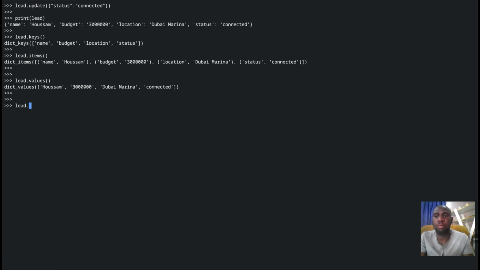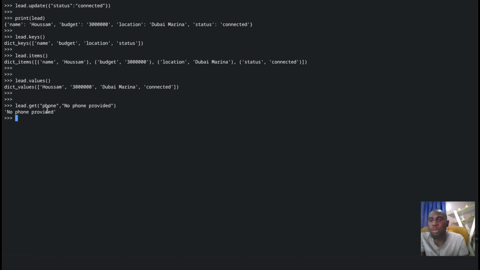The last method we'll be looking at is this. The function of this method is, maybe you call a key which is not available in your dictionary. It returns the fallback information you provided. For example, our lead dictionary here does not have the key-value pair of phone.